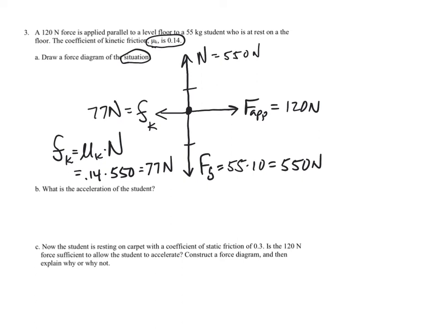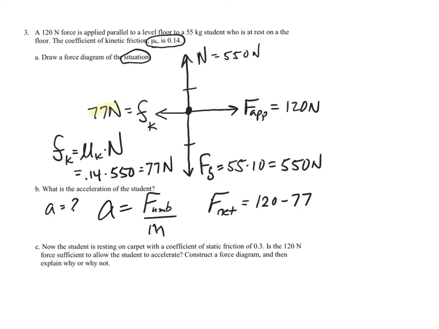Okay, so they ask for the acceleration of the student. Well, you know the acceleration is F unbalanced from Newton's second law divided by mass. What's the unbalanced force? I have to come up with an equation for the net force. So F net or F unbalanced, however you want to say it, is the difference between the bigger force in the horizontal direction and the smaller force, which is friction. So this is no different than any other problem we've done with friction, except now we actually know how to calculate friction. So we did this equation for the first time to get a number for friction instead of the problem just giving you friction.